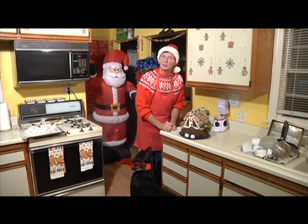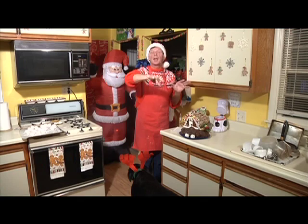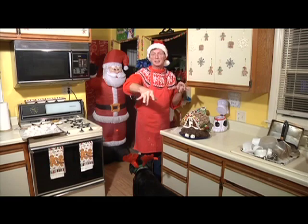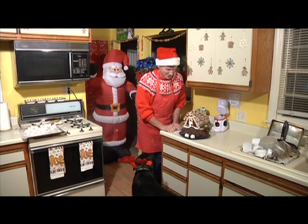Or another thing you can do too is, before the weather changes, dig out your dirt, and then you can always apply fresh dirt right the day after Thanksgiving, and then plant everything and water it well, and that will prolong the life of the branches, and then it'll freeze and everything will stay in place. But just remember to get that dirt out of there before it does freeze. So I hope that answers your questions. I know I always forget to do that.